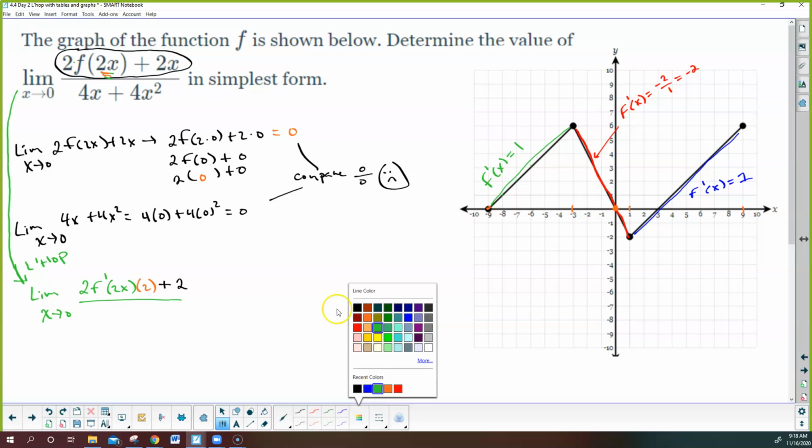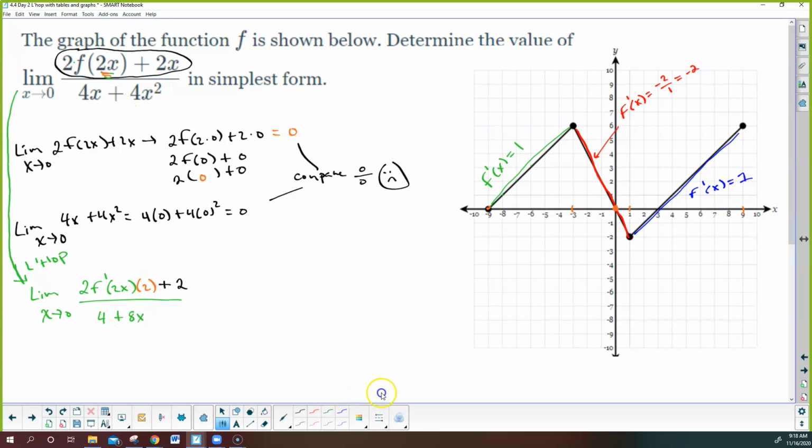Right? And then we're going to take the derivative of the bottom, which is just product and power rules. Derivative of 4x is 4. Derivative of 4x squared is 8x. And you mentally could plug in 0 on the bottom and realize you're going to get a number. And we already have an idea that if I have a number on the bottom, it doesn't matter what the top is going to be. So I can confidently put equals here and not have to check each limit separately.